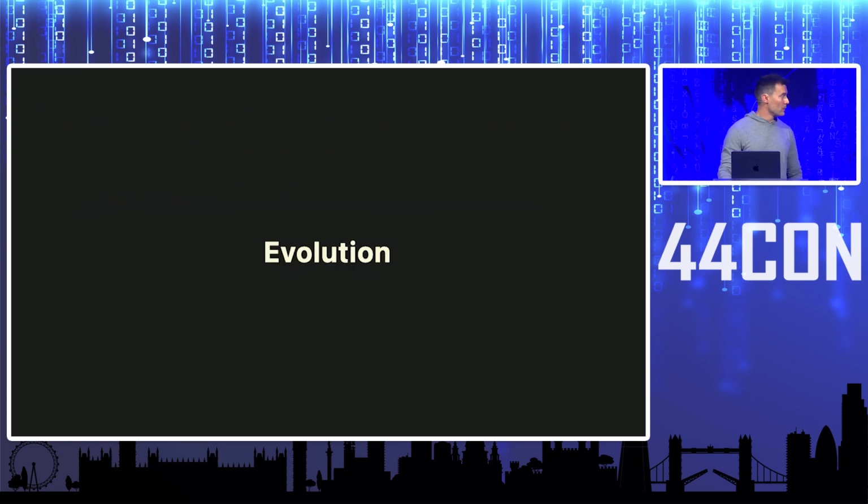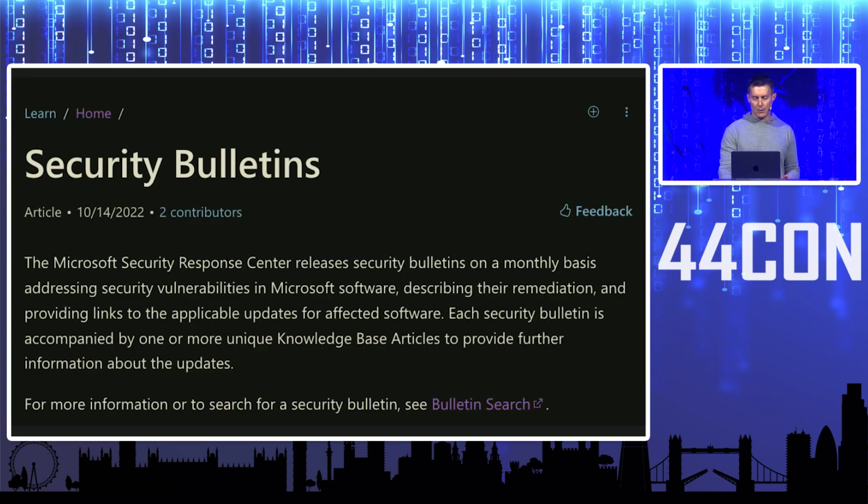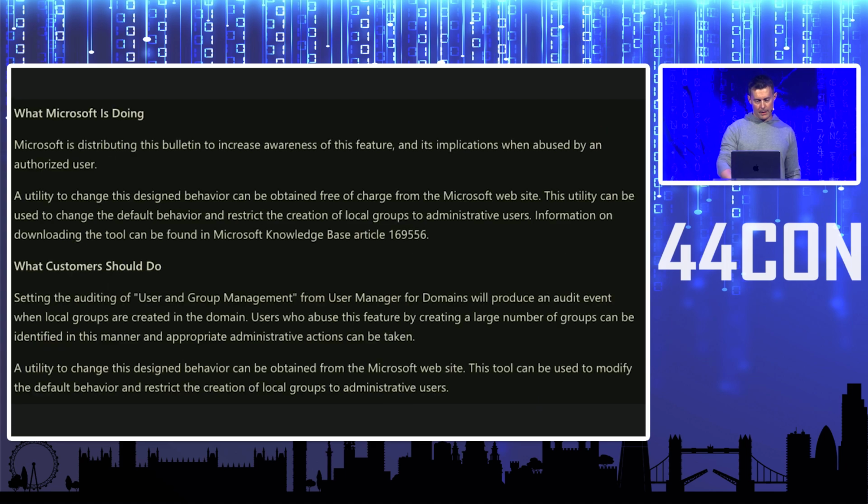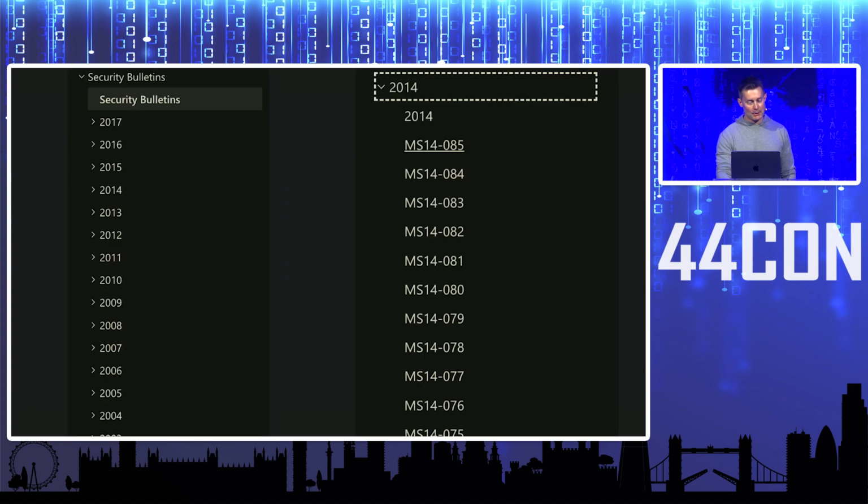So what did it look like, or what did it come from, and where is it today? And that's what we're going to go through. They used to not publish updates, and they used to not be forced to update. They had these things called security bulletins, and looking back at these, and these are all published here and available, they were more like suggestions. Here's a clip from one of the security bulletins. It's like, here's what Microsoft is doing, and here's what we think you should do. It's like suggesting that you update your machine, and it wasn't mandatory.